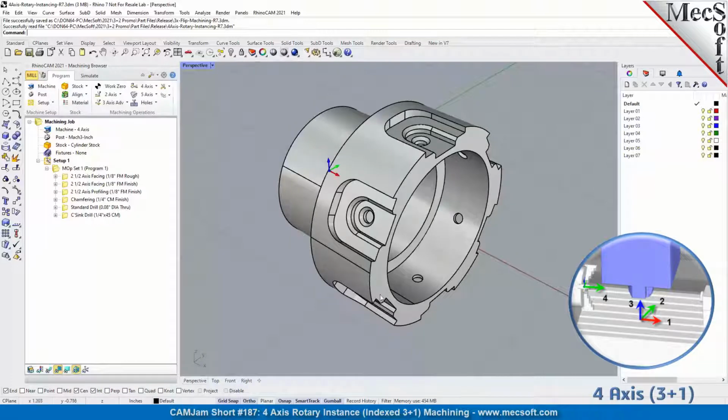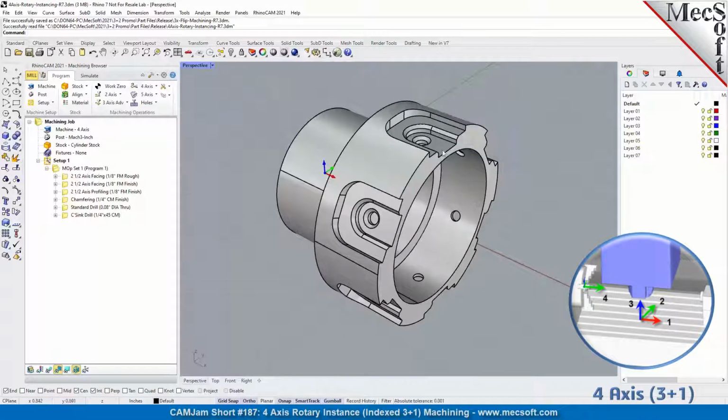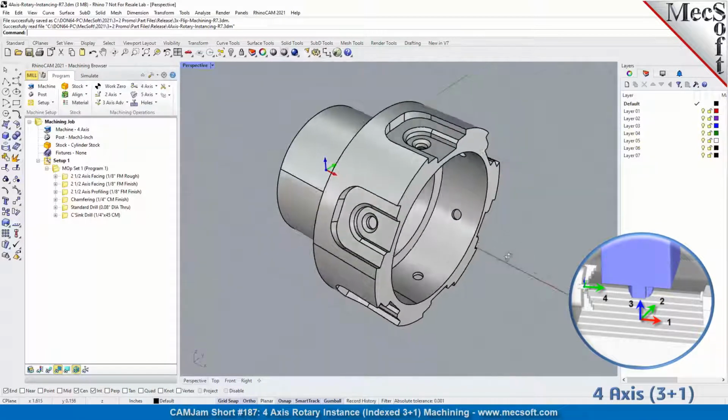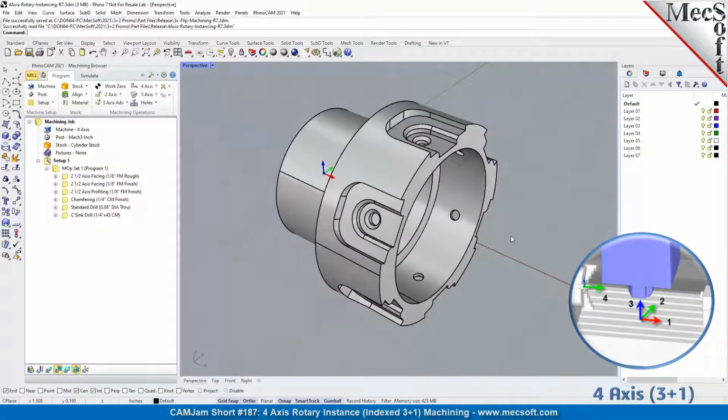Okay, so we've got a 4-axis cylindrical part that's got machining features that are identical all around the part. So similar to the way we did in the 3-axis X, Y, and polar, you do a very similar thing in 4-axis. You program the one operation, or the control operations for the first feature, and then you're going to add a 4th axis index setup. So let's go ahead and go up to the 4th axis.